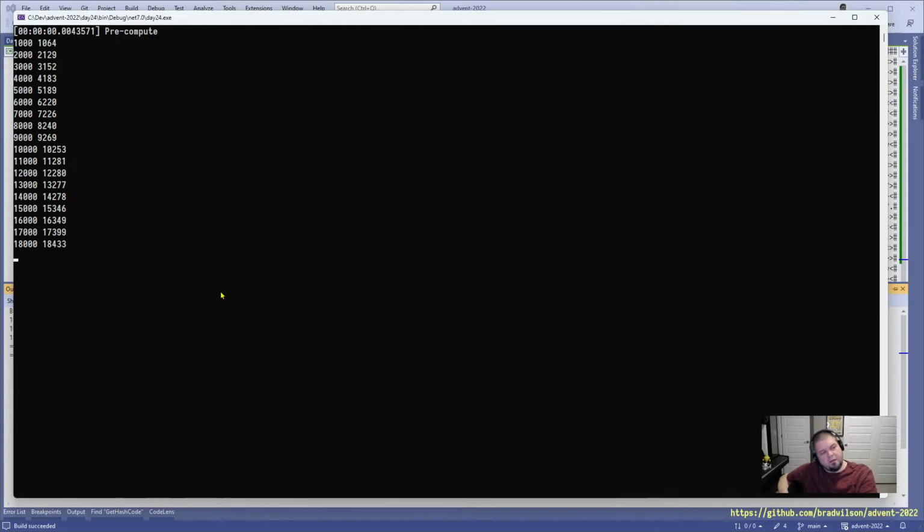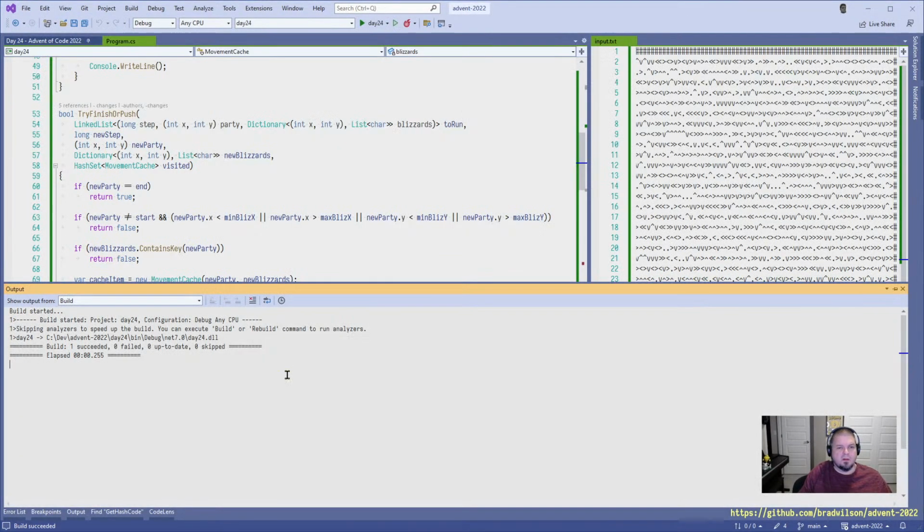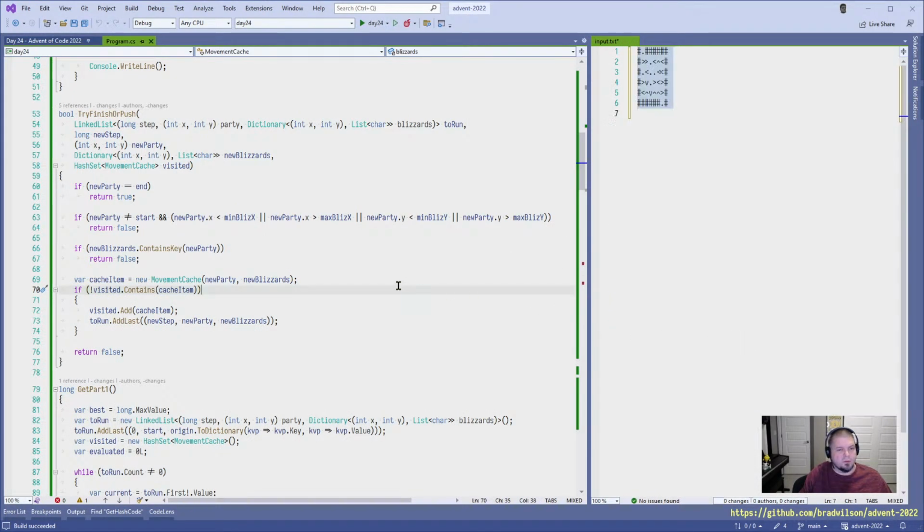Might be the wrong place though. No, that would be the right place because by using the linked list, we know we're going in order of best chances. Yeah, we're definitely going in order of best chances. All right, let's make sure this still runs here.